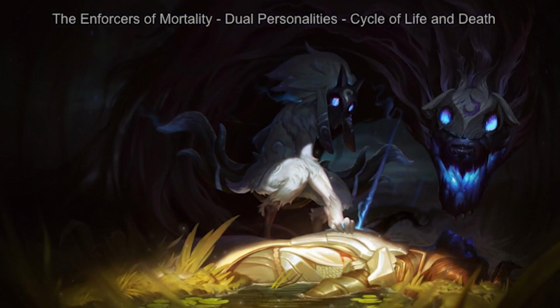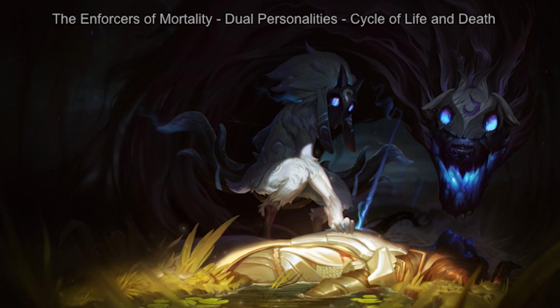Here you see a royal knight that fell in battle and, feverishly on the brink of death, sees the vision of the kindred spirits. We felt that this approach was truest to the character's core pillars, those pillars being the enforcers of mortality. You can see that very plainly with them standing over the dead knight's body as they transition over into the realm of death.